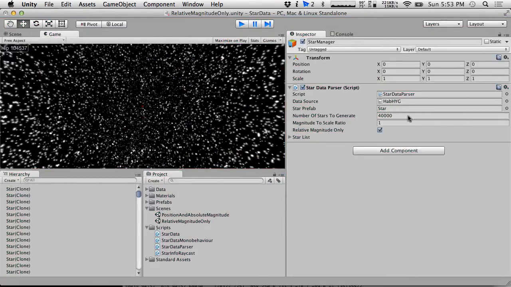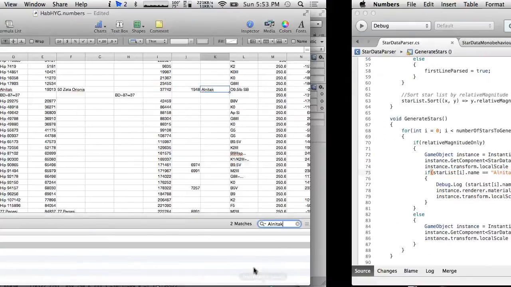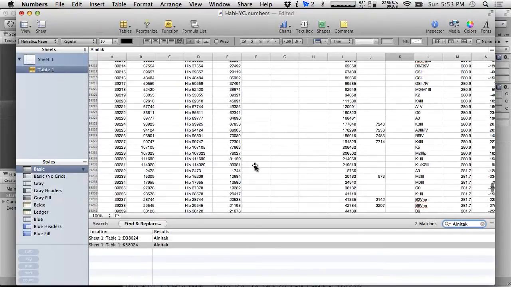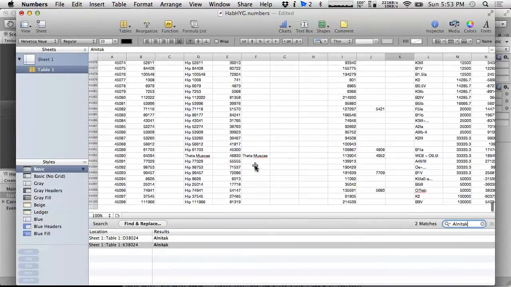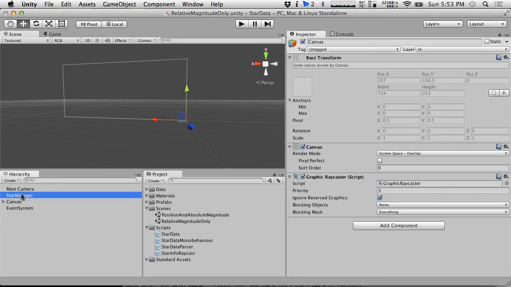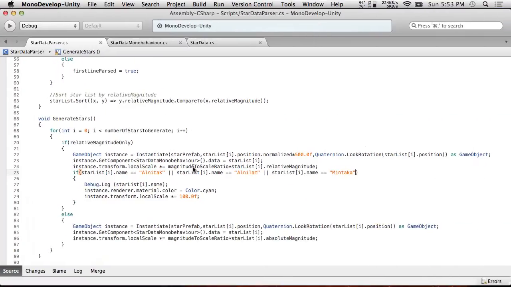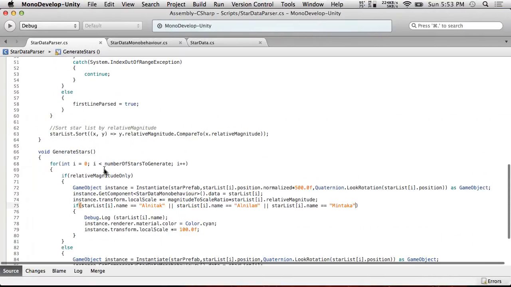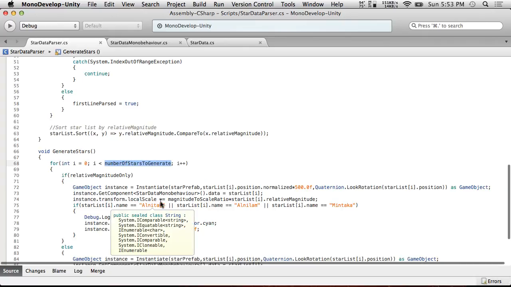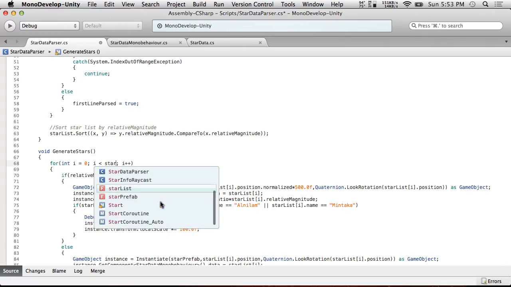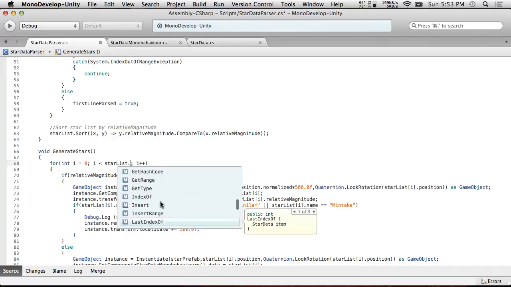Alright. How many stars exactly do we have in this thing? Just in case. Alright, so it looks like we have 45098. Let's just use the whole thing. Actually, let's not even use the number of stars to generate. Let's just ignore that. I is less than starlist.length.count.